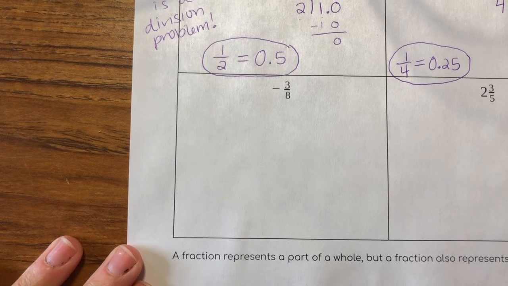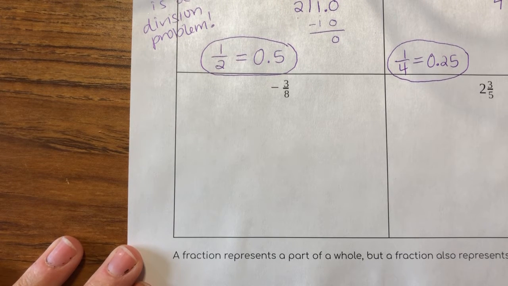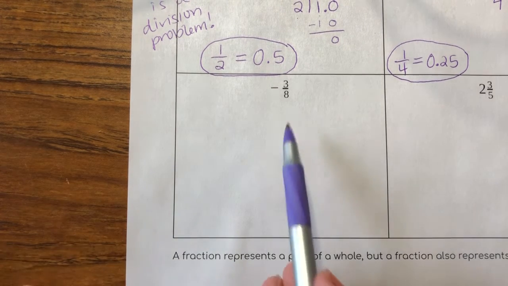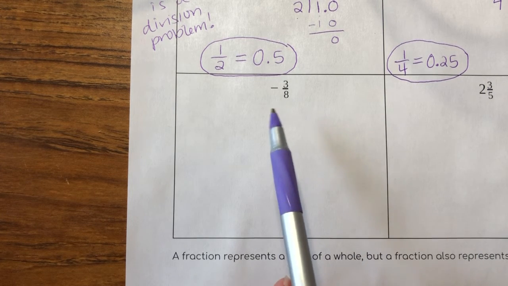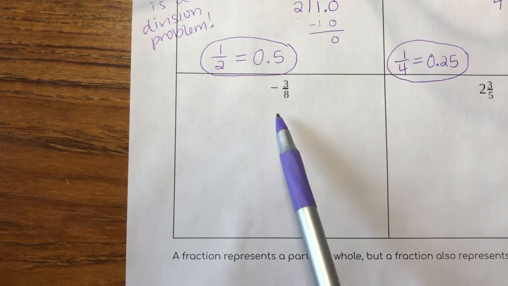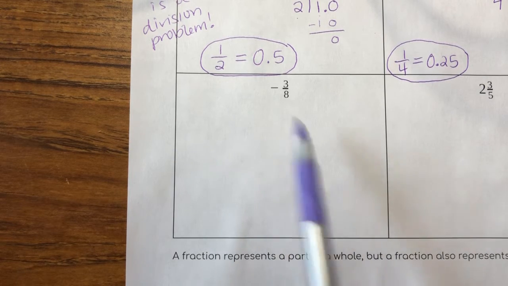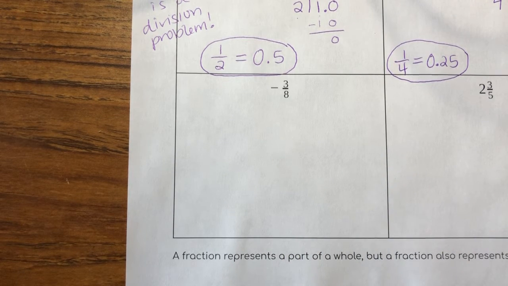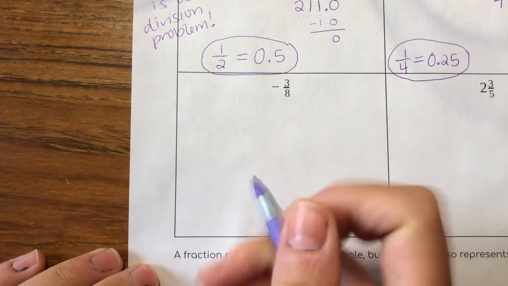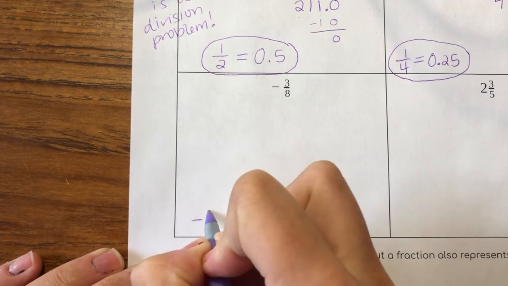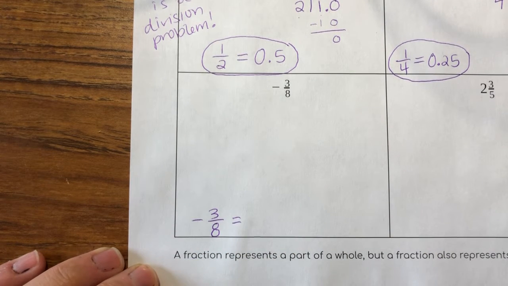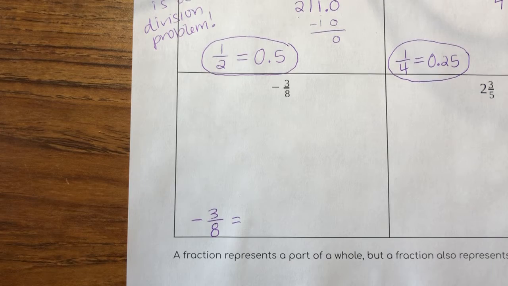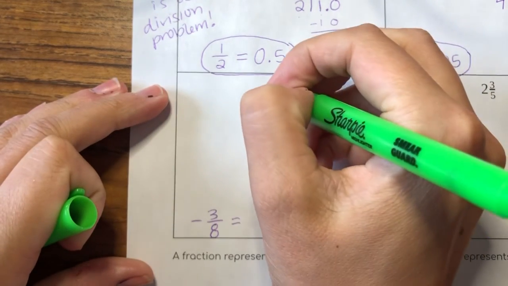What happens when things get negative? So even negative fractions and all negative numbers have an equivalent decimal form. It's just that when we write that decimal, it will also be negative. So I like to kind of think about that ahead of time and keep that negative sign off to my side. So sometimes I like to highlight that negative sign so I don't forget about it. That can be one thing you do.